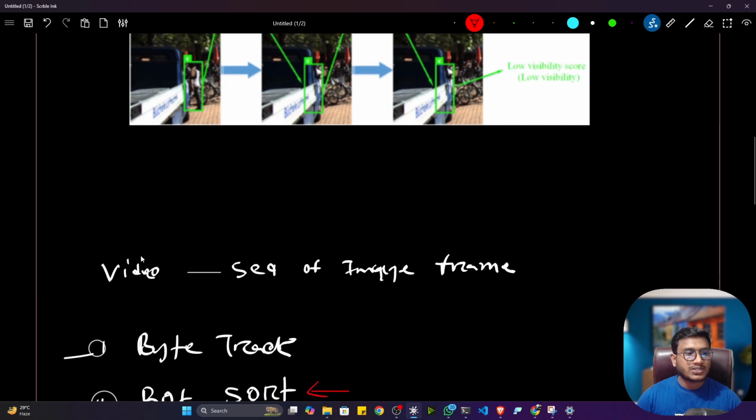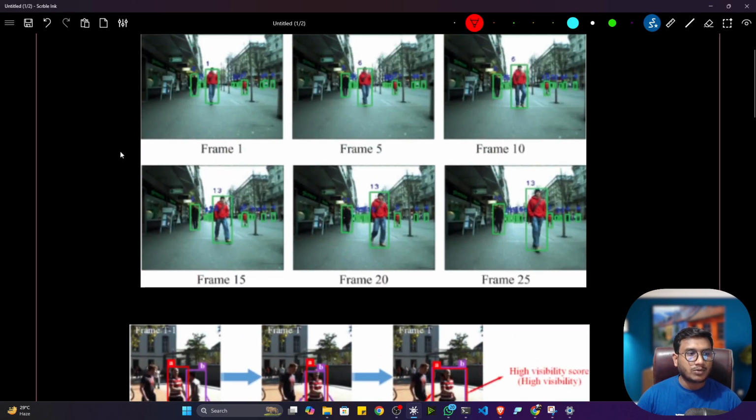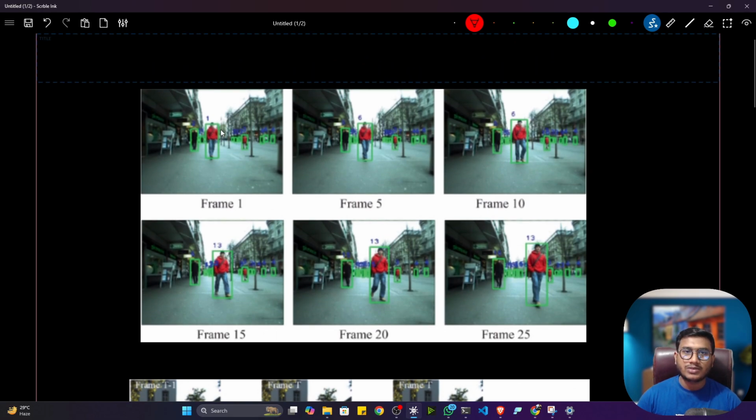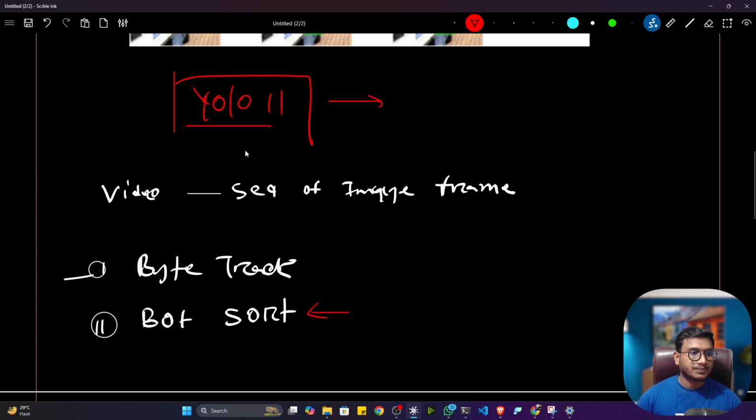To perform this tracking, I'm going to use Ultralytics, because as I already told you, first of all we have to perform the detection, and to perform the detection we'll be using YOLO11. I already covered how we can perform object detection with the help of YOLO11, and even custom training. Everything is covered on my YouTube channel, you can check it out. After getting the detection, I'll pass it to the tracking algorithm, that means to ByteTrack as well as BotSort. Then it will keep on tracking that particular object. So both will be shown.